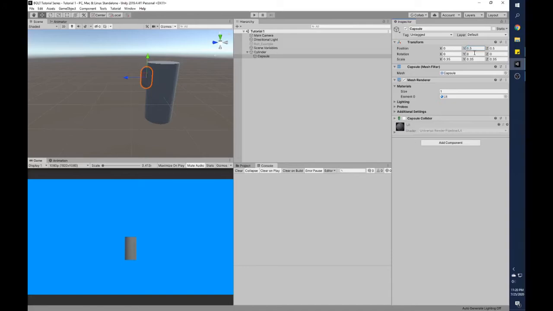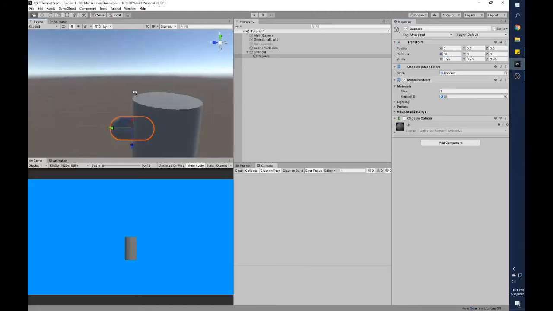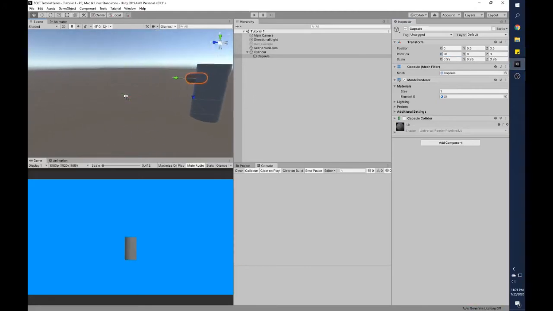Now we're going to rotate it around the Y-axis. Oh, sorry, not the Y-axis. Yep. We're going to rotate it by 90. So we've got this face kind of a thing here. However, I want it to be a little more out, so let's do that.